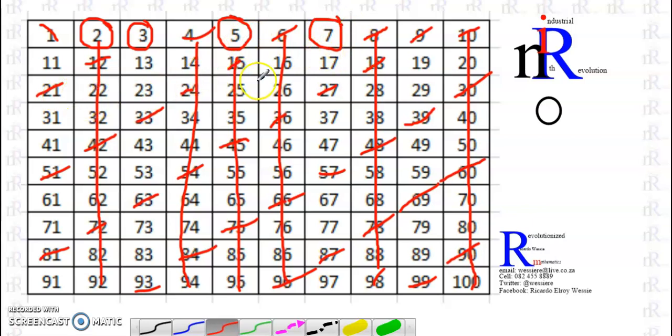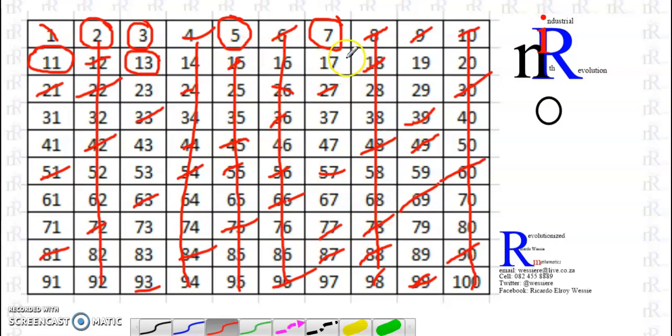So 7, 14, 21, 28, 35, 42, 49, then 56. And so I can eliminate my non-prime numbers. By virtue of elimination, I can find these prime numbers easily now. I can see all the numbers that 11 will divide into will be eliminated. Then my next prime number is 13. So then I go 26, 39, etc. and I can go on.